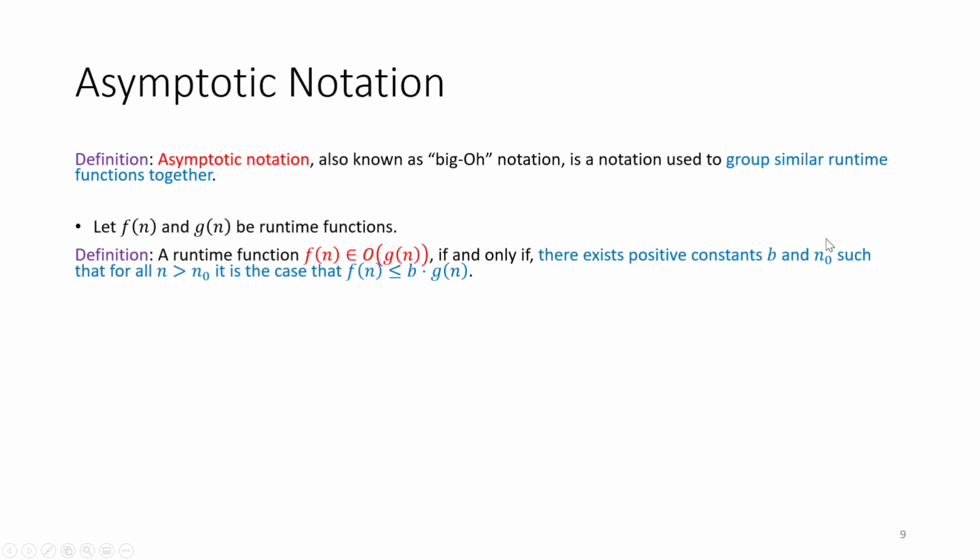Okay, so we might be able to cash that out a little bit. The positive bit is just saying b is bigger than 0 and n naught is bigger than 0. And they are constants. What that means is that they're not going to change, or they're not a variable like n. So even though this is n naught, this is a constant. It doesn't change with n. And then such that what? Well, such that for all of the n's greater than n naught, so again, n is a variable. It's not a constant, so it does vary. But we're saying we only care about the ones that are greater than n naught.